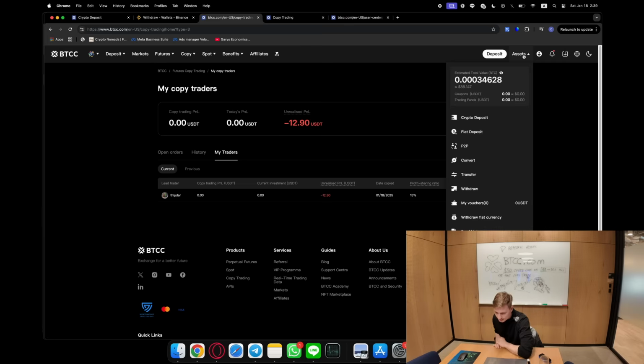We want to, yeah, here, see, assets now says $36. This is actually quite interesting. You can hover over assets and it will give you a live update. And since we're copy trading, it goes up and down and left and right. Before we had USDT, which obviously doesn't move usually. If it does move, then the crypto world's in one hell of a pickle. But obviously, now we're not on USDT anymore. We are on a copy trade thing with 70 items or something. And look at that. We are down to quote unquote only minus 11 USDT. It was minus 15 just a moment ago. So I have no idea if this trade is gonna survive even the video. I could see this explode in either way. Very volatile, but such is crypto.